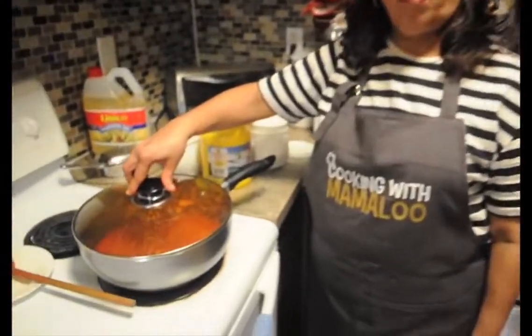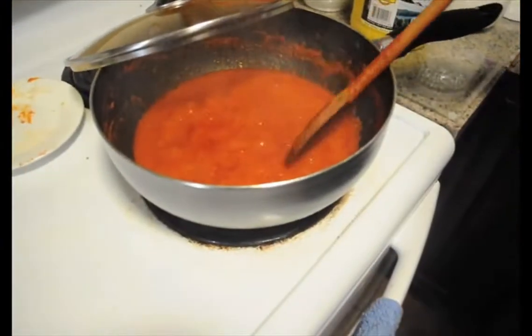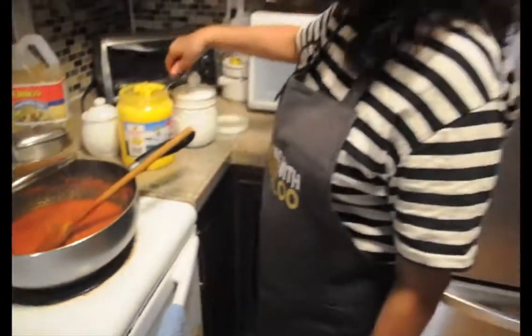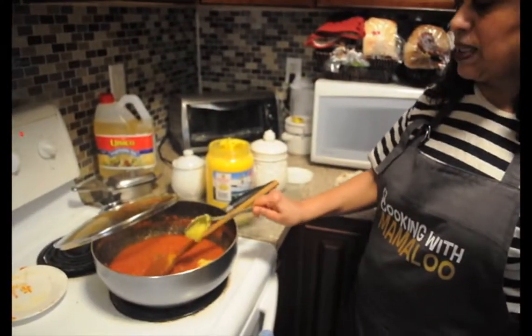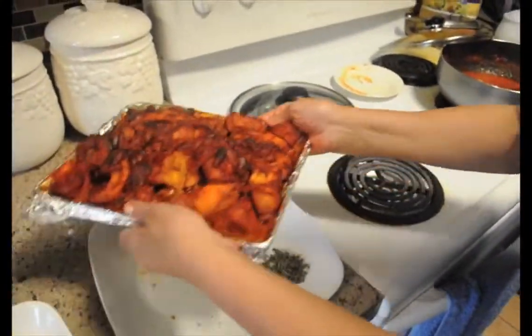Okay, we're just going to show you the butter chicken now. You see it rising to the top. This is what takes a long time, but it's well worth it. So it doesn't smell raw anymore. It's all mixed up together. And add a little bit of clarified butter to it. Clarified butter makes it a very rich dish. And then you add all the chicken into it.